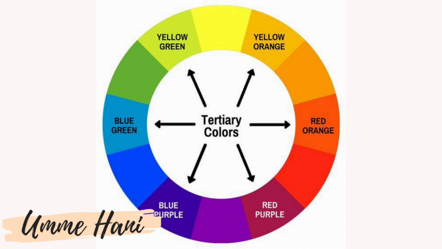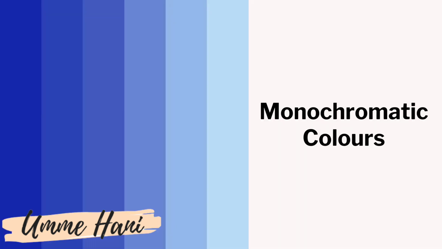Now the biggest question still remains, and that is, how do I use colors in my presentations, or how do I combine colors in my presentation? The first strategy that I'm going to introduce you to is called monochromatic colors. Monochromatic colors is a very simple and basic strategy which any beginner can use, and that is to just pick a single color from the color wheel and add black to it, so you get a darker shade of the same color, and add white to it and you get a lighter shade of the color that you've picked from the color wheel.